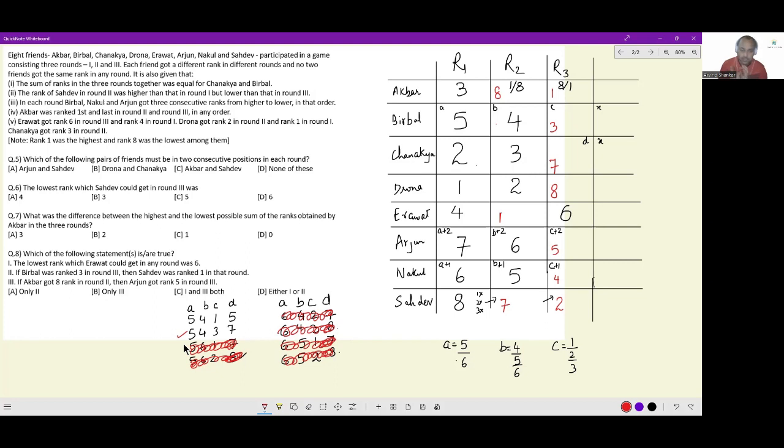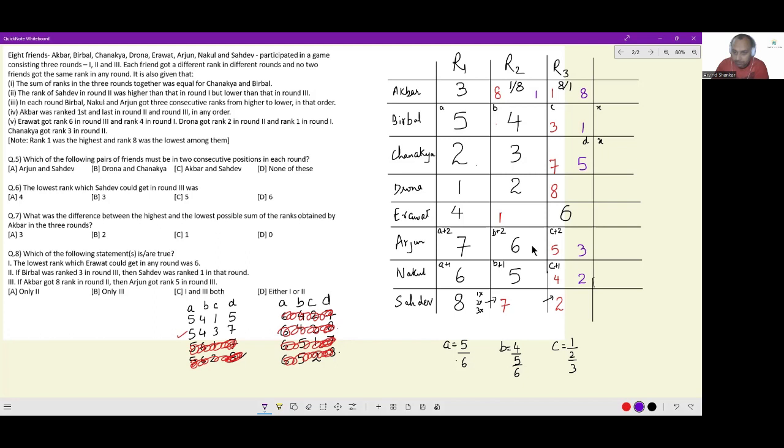Then this is not the end of the check. We also have to check for the other one. The other case goes 5, 4, 1, and 5. So if I go 1 here and 5 here, see how I'm recording it in different portions of the data. This is 1, so this will be 2, this will be 3. If this is 1, this will be 8. If this is 8, this will be 1.